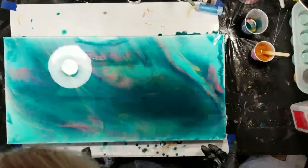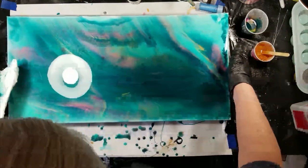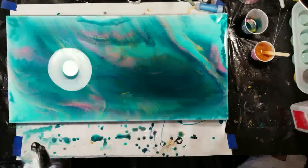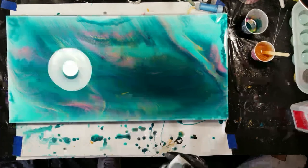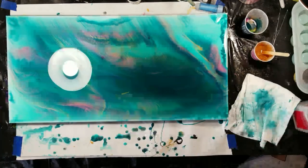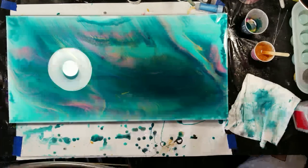So, all I'm going to do now is touch up the edges with the drips on the paper and try not to step on what's on the floor. So I hope everybody learned something. If nothing else, maybe you learn what not to do by watching my mistakes.